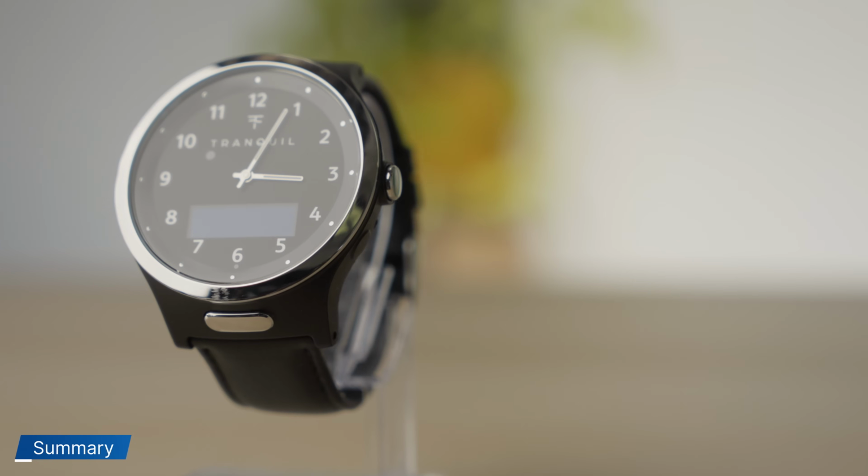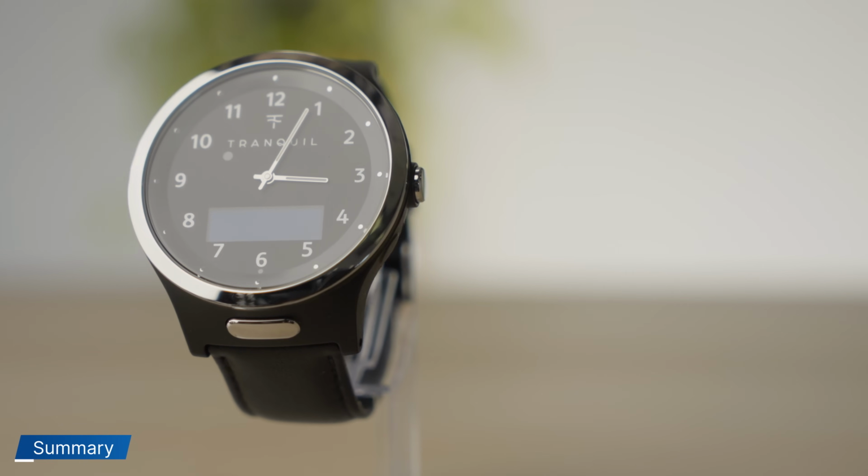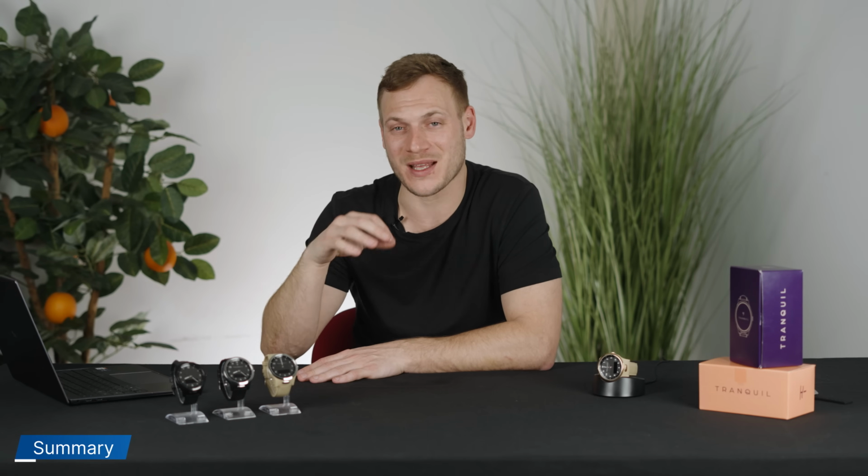Tranquil have really created a product that stands well ahead of the others in the market, and you might have to pay a slightly more of a premium for it, but it is well worth its weight in gold as a result.